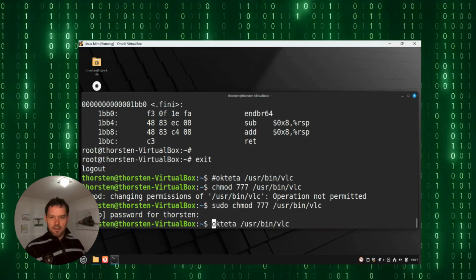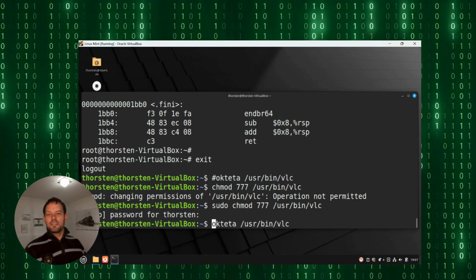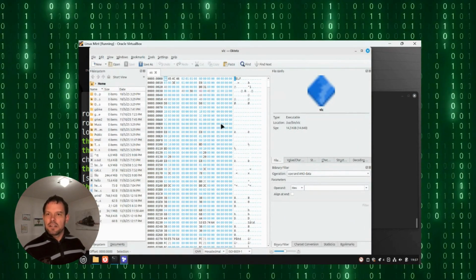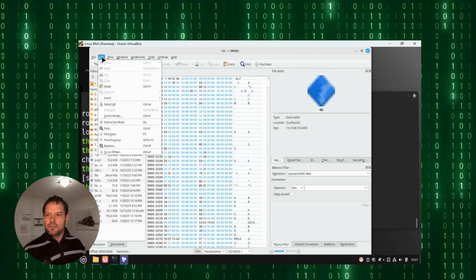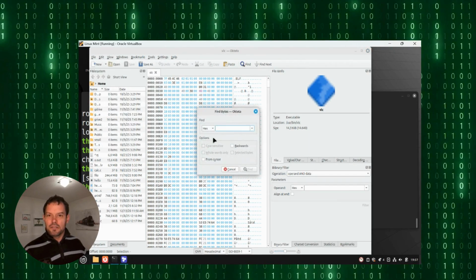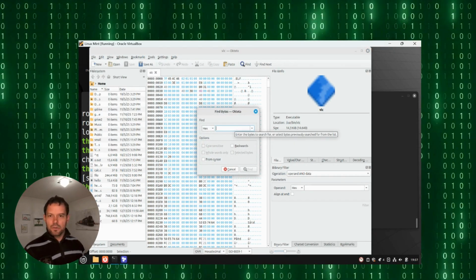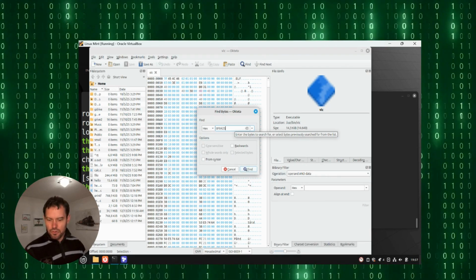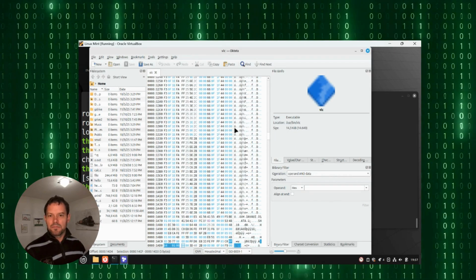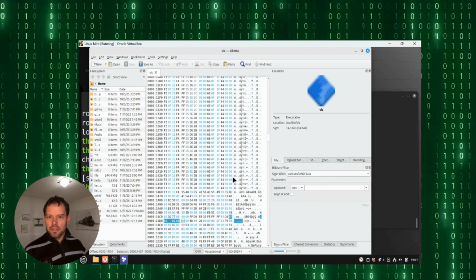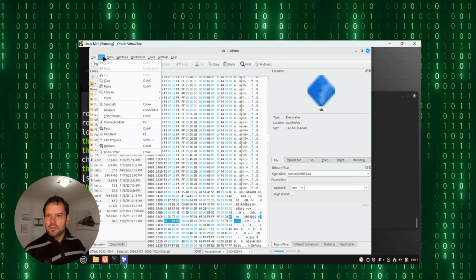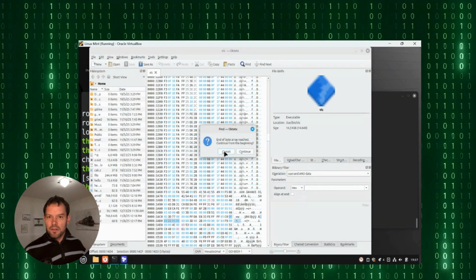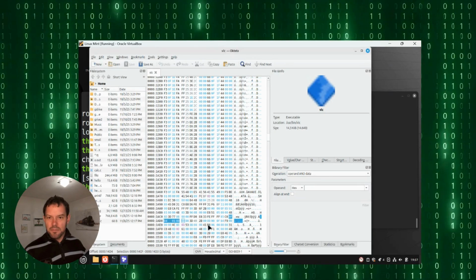I have a look at /usr/bin/vlc using a hex editor, and there it is. And now let's search for something. Let's search for hex. And how did it go? It was 0f84240100. And this should be quite unique. Let's do a find again. However, continue from the beginning. It's always the same.